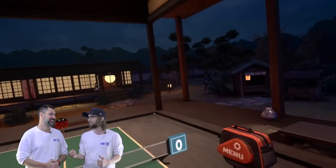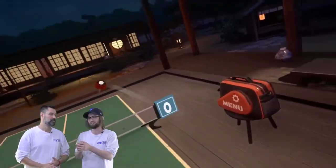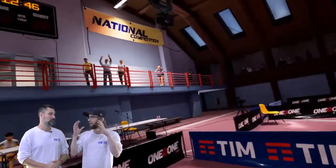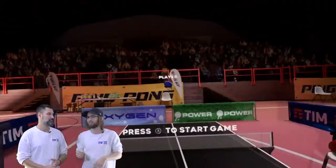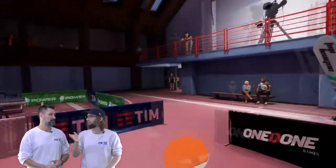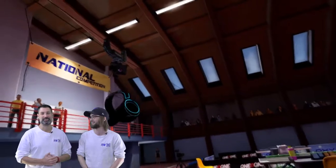I really liked how when we calibrated, you could have the one Pong paddle in your hand, one controller, and the visor. The Oculus Rift visor was at the right height for both of us. It looked like I was standing across the table from you because we played multiplayer, which was so much fun.